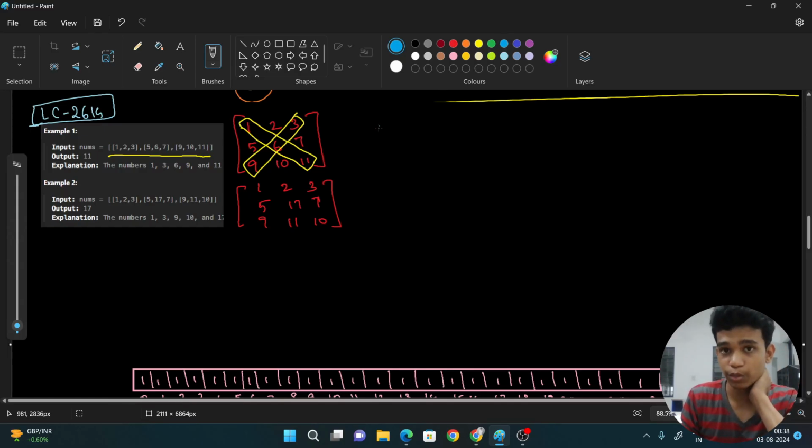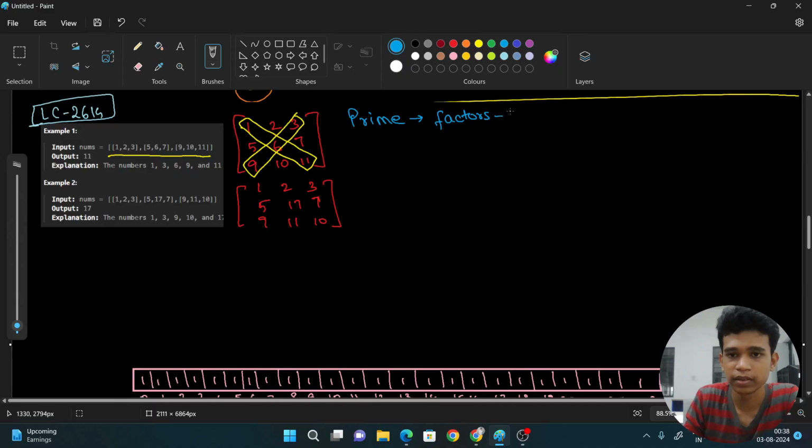Before seeing what the primes are, we want to know what is meant by prime. Prime numbers are numbers that have only 1 and itself as factors. So if it has factors only 1 and itself, it is called a prime number. Take for example 2, 3, 5, 7, 11 like this. So these are the prime numbers. Hope you understand this. In this array, the prime numbers are 11 and 3. So among these, I will take 11 as our answer because it is the largest value.